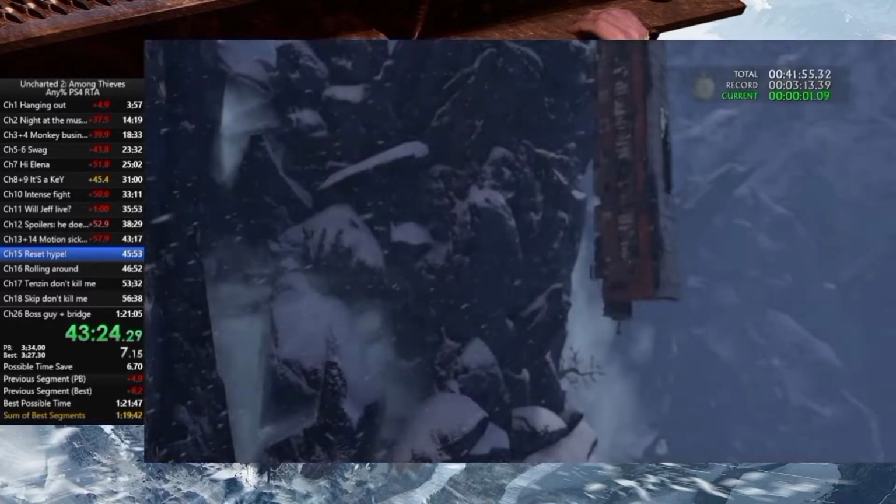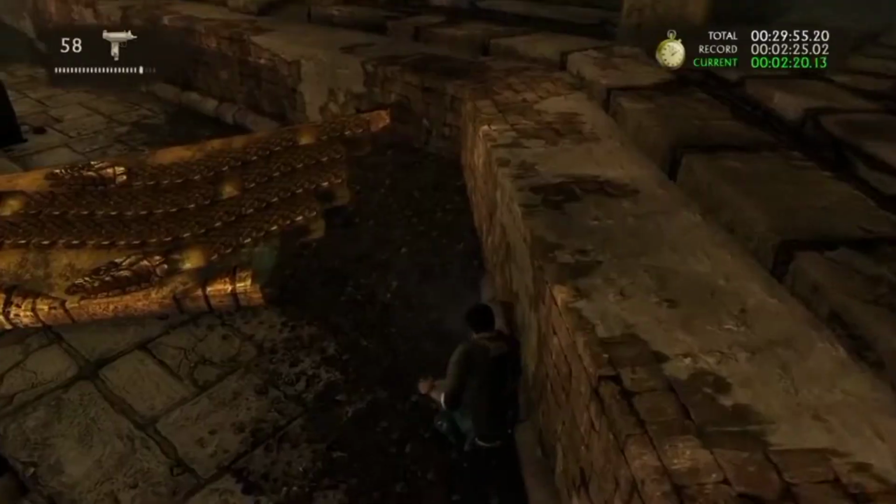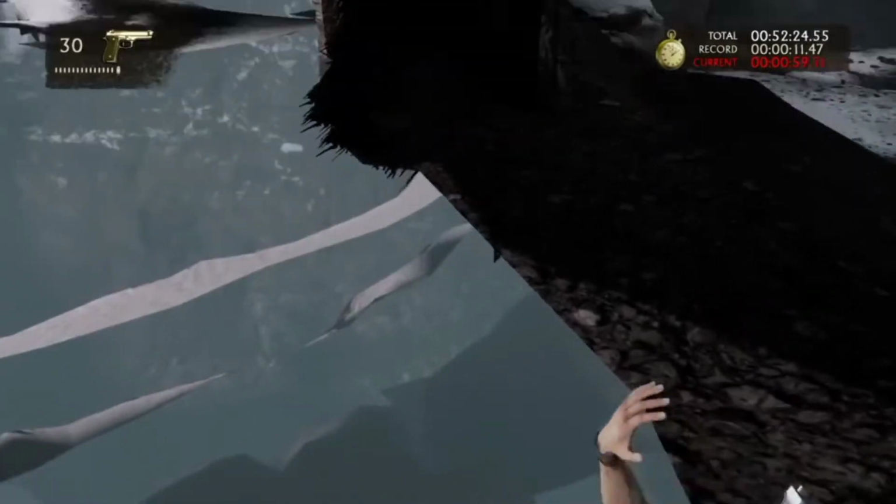And after it hits you, you trigger the cutscene into chapter 15. Other types of clips include backwards cover clips and standing cover clips. These can be used in chapters 9 and 19, respectively.